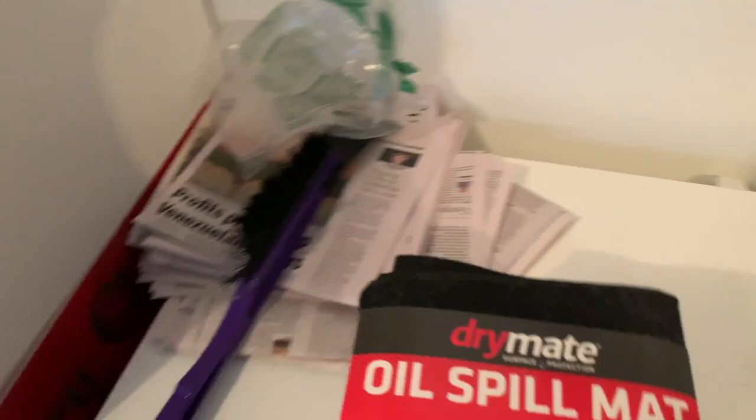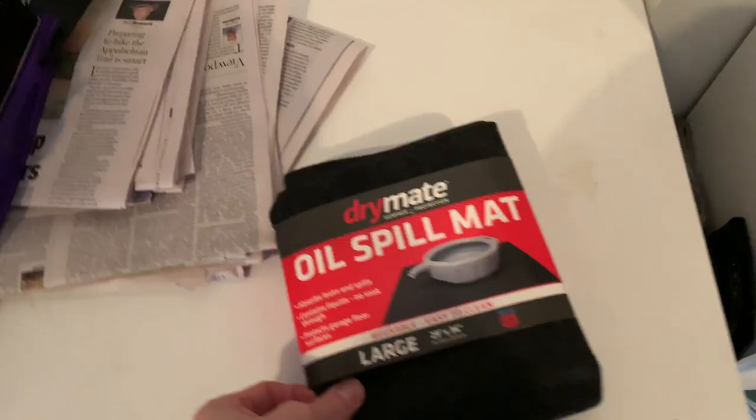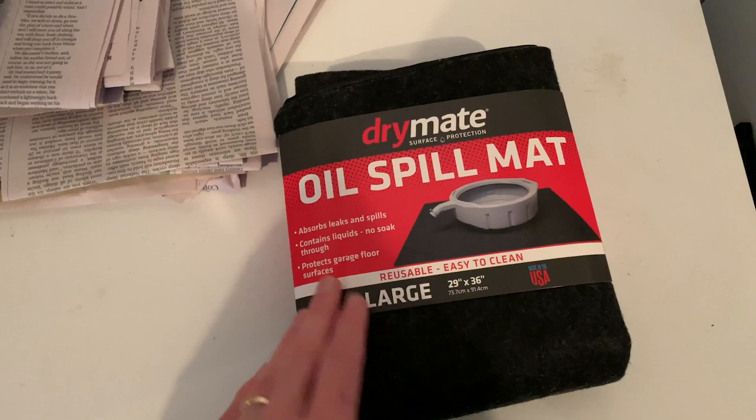All right, since I can't fix my leak right now, I've got this as a potential solution we're going to try out. Essentially, it is a fabric on one side and a rubber on the other side, with no soak through. It absorbs the leaks and protects the surface, so we'll give this a shot.